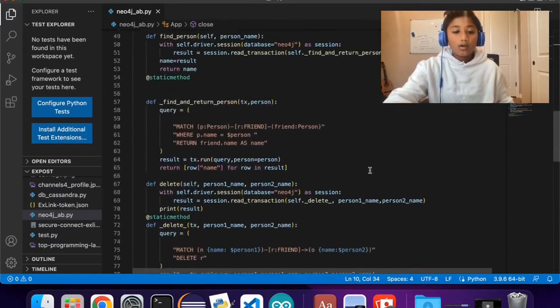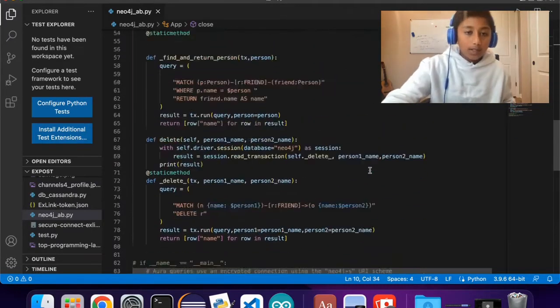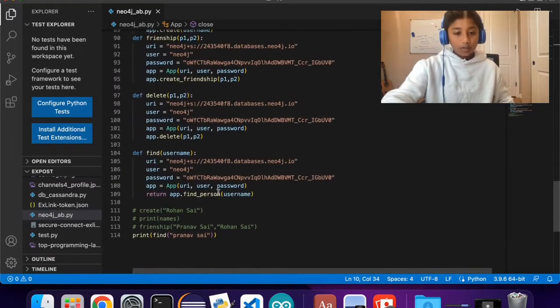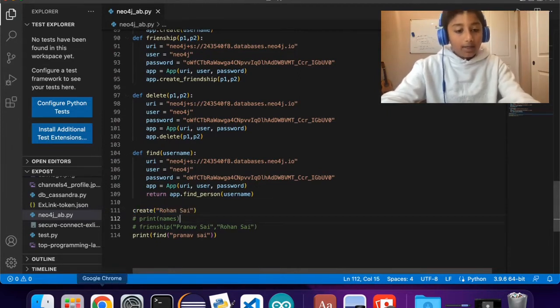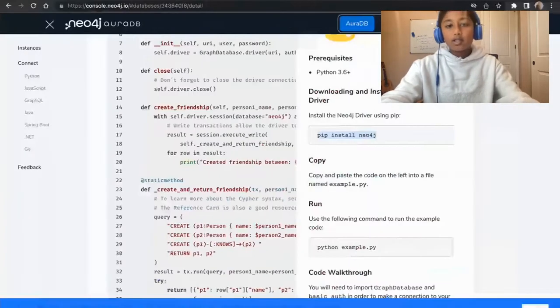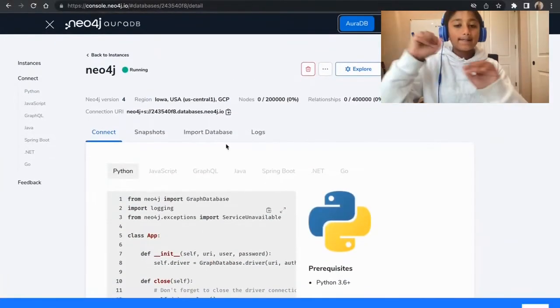All right, so let's create a node in this database. We can run this function create, and this is going to help us create a node. Before we run this, let's open a UI where we can see all our nodes.